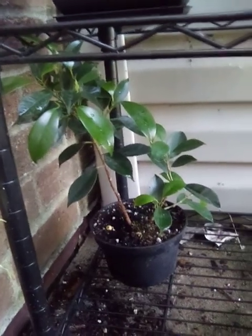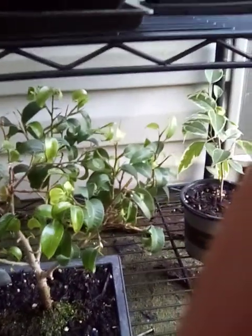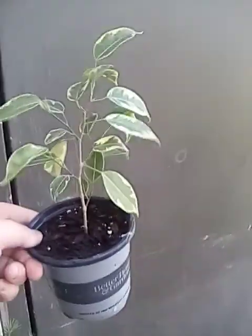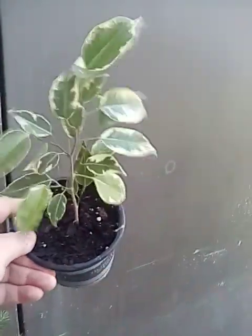It's doing good. Had a little bit of a fig on it, but that's dropped. Here we have my ficus oso little leaf. It's doing good. Has some dead branches I have to trim off, but otherwise it's doing really well. And then we'll go over here and we have my personal little variegated weeping fig.